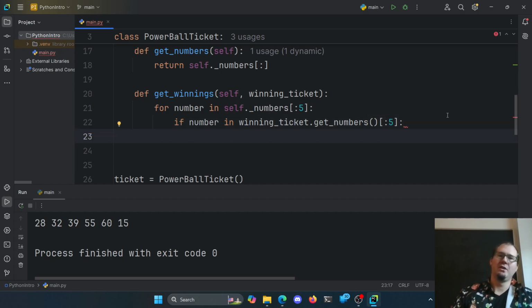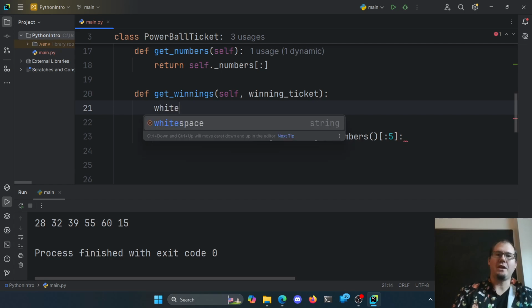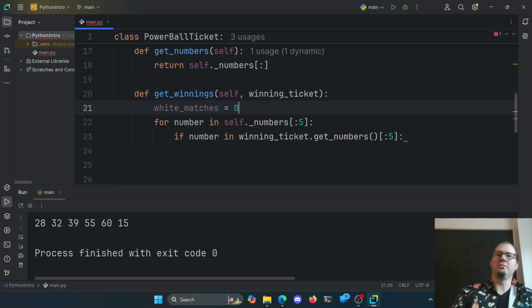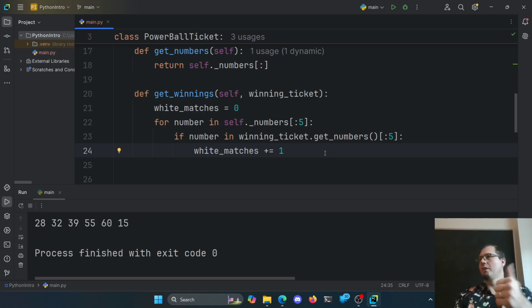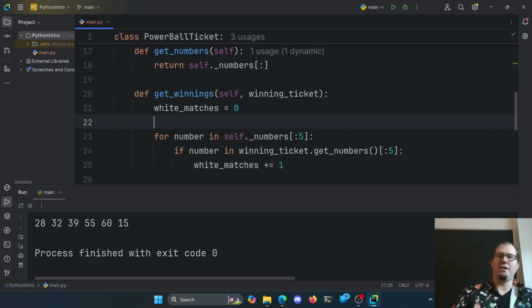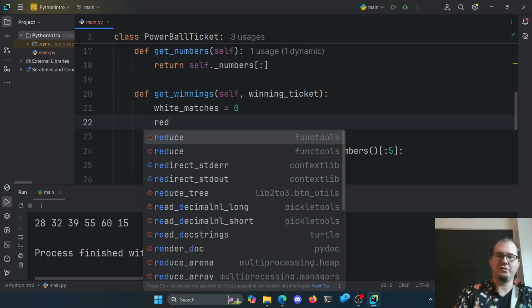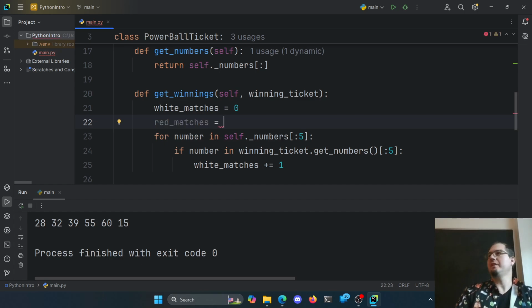No biggie here. So what I really want then is the white matches. Starts at 0 until I know otherwise, right? And for every match here, we'll take white matches plus 1. If that number's in it, we're going to add 1 match, right? And then we'll say red matches. Now, this doesn't even need to be a count here.